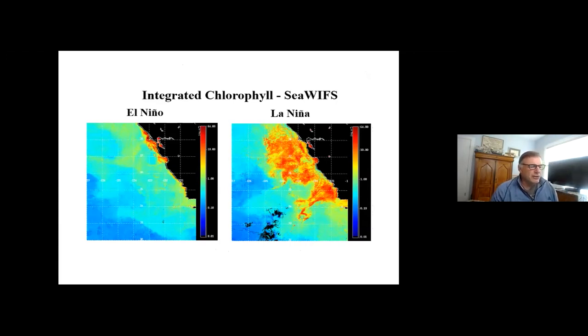This is what the chlorophyll distribution at the peak of production season in spring looks like in an El Nino and a La Nina. In an El Nino, chlorophyll is limited to a very narrow band along the coast. Most of that is not from upwelling, it's from coastal runoff and mixing and resuspension by storms in the water shallow enough that the nutrients aren't lost from the system, right? So you have a very narrow band of productivity along the coast. Now, if we apply that same philosophy that we just went through, that means that's where you're going to have phytoplankton, that's where you're going to get krill, and that's where you're going to get krill predators.